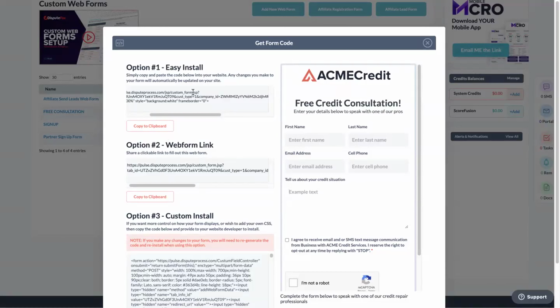Before we didn't have this, and we had to get real personalized to make sure we were copying the iframe correctly. It was ridiculous. You see how long this is? Then we would pull the link from here and text it to people. Now, unless you want to hyperlink this behind the button, I don't personally use option two. As you can see, it's mad long, and if you have a redirect, it's going to be even longer. I don't really use option two unless you want to hyperlink it in an email or something, because I don't know how many characters that is for a text message. It's super long, so just something to keep in mind.